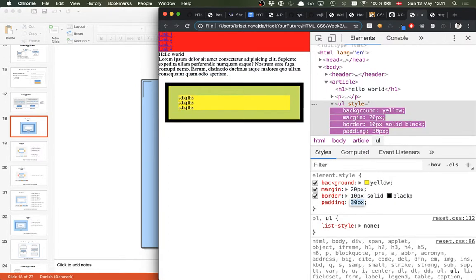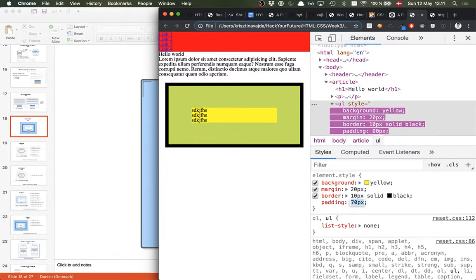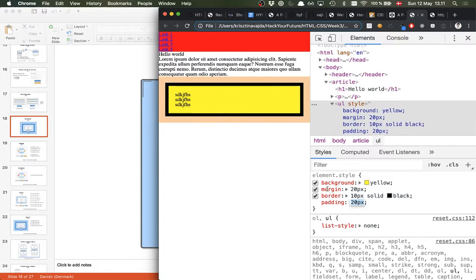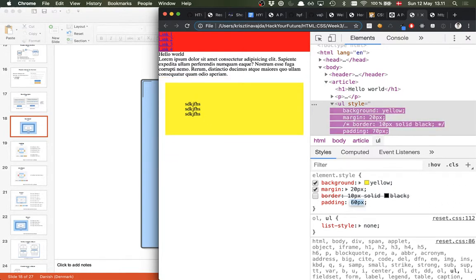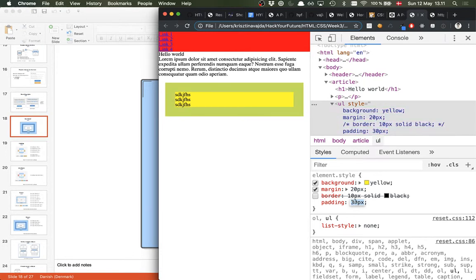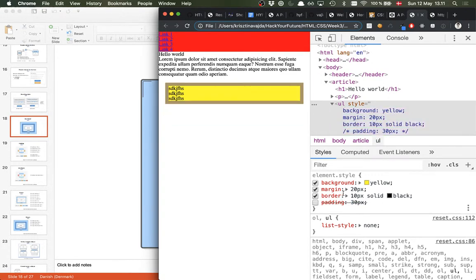That was without the border, probably. But the border will always be right outside of the padding, if you have any padding. If you don't have any padding, then it will be right outside of your content.